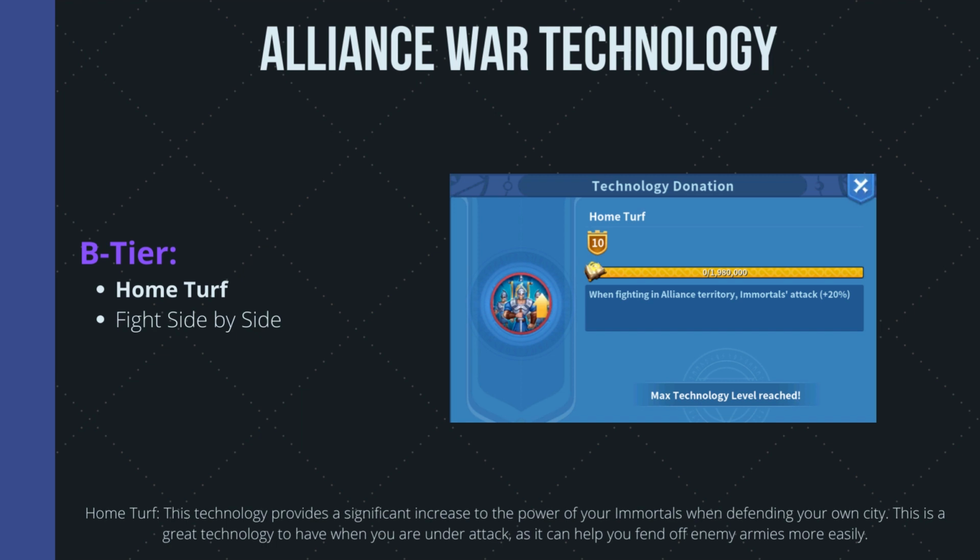Home Turf to begin with, this is a technology that provides a significant increase to the power of your immortals while defending your own city. It's a great tech when your city's under attack and your allies are garrisoning you. Well, you want Home Turf to get that extra combat buff.